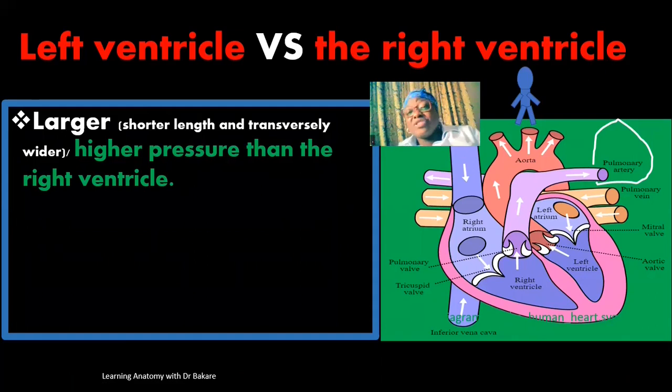Let's also further try to differentiate the left and the right ventricle. The left ventricle, we said that this is the left ventricle here. The left ventricle is larger in terms of capacity than the right ventricle. So the quantity of blood that the left ventricle can accommodate is more than what the right ventricle can accommodate. And this we can justify because the blood that is oxygenated is pushed into the aorta, which is then used to supply the different body organs. You can imagine the number of organs that the aorta will be supplying with oxygenated blood.